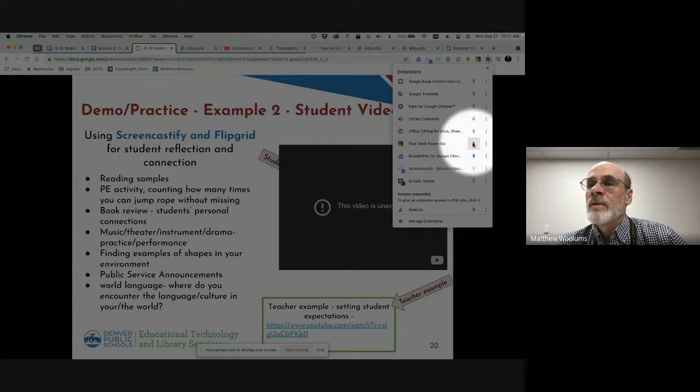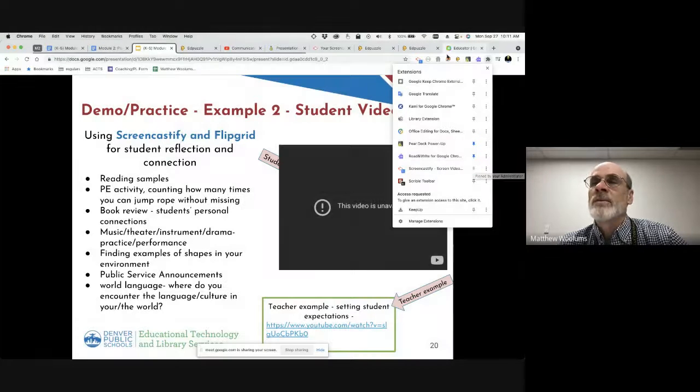Students should be able to have those too. You can turn the visibility off or on for any of the extensions that you've got going up here. If there's something that you need to have, please make sure that your Screencastify is pinned so you've got easy access to it.